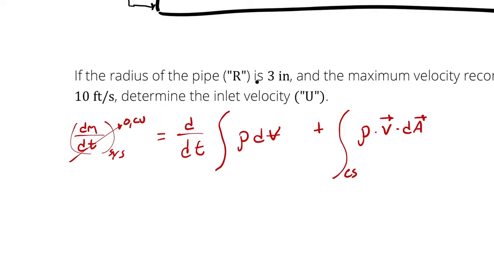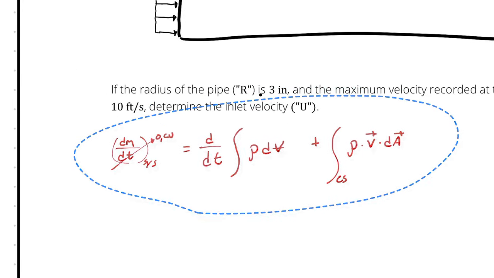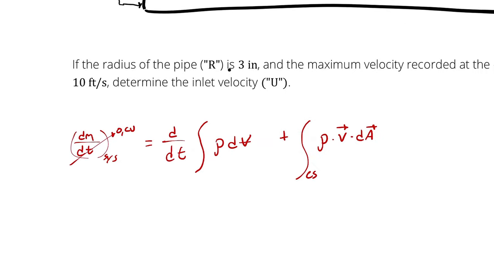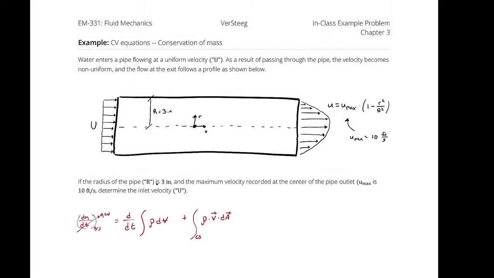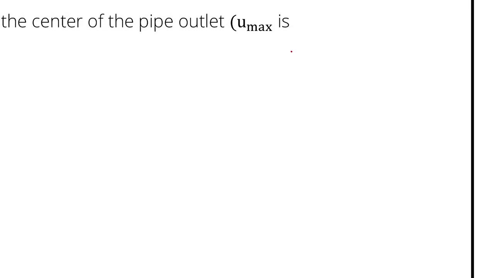Can we eliminate the time derivative term? Yes, because we have steady state analysis. We weren't explicitly told that, but there's no opportunity for water to build up or drain from the pipe — the conditions are the same regardless of when we look at the problem. Whether water has been running for 10 hours or a million years, time has no effect. So I'm adding steady state to my assumptions.